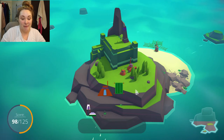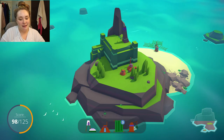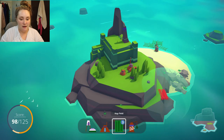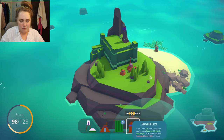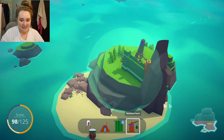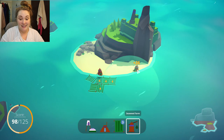Okay, let's go with this brewing pack. I'm just so jazzed that I can turn things. So jazzed. You know, that was great to get those points there, but now, okay, I'm gonna go put some more seaweed down. Well, actually, wait. I think it makes more sense to put the seaweed farm down first. I did not mean to spin that way. It's fine. Look, I can spin it. Oh, 22? 26.